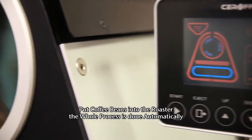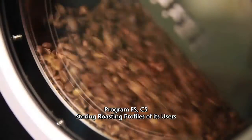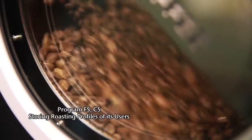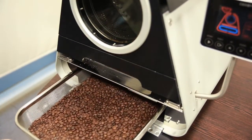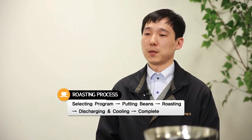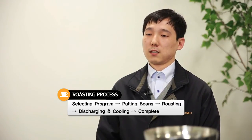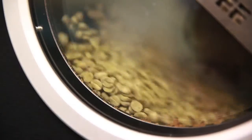To build a roasting profile personally, users can select Program FS and CS and store up to 19 profiles of their own. The profiles can be adjusted in detailed stages according to temperature, time, heater power and other variations at any time. After selecting a program and pressing the Start button, it starts to preheat. Once preheating is done and the machine shows a message to put the beans with an alarm, you put them in and the machine automatically completes the whole roasting process, including cooling.